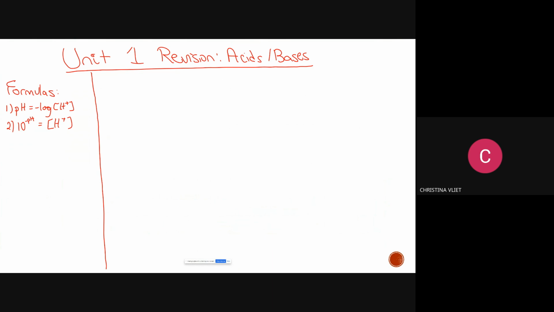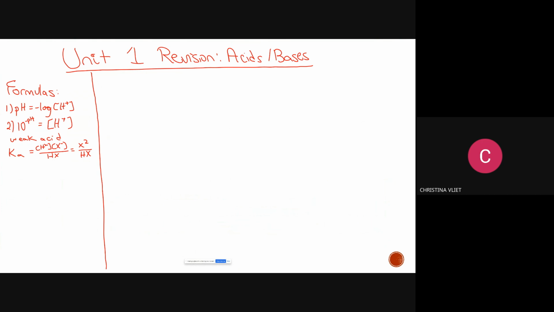This is if you have the concentration of H plus, but what if you have a weak acid? What would be the formula for that? We just reviewed it. Ka equals H plus times X minus over HX, which the easy version of that is X squared over HX. Because H plus and X minus for weak acids are always the same.